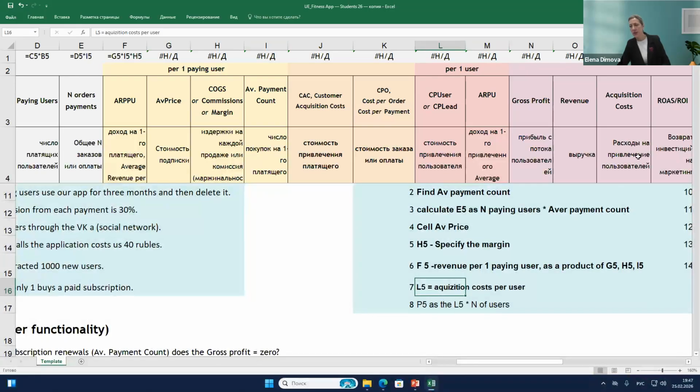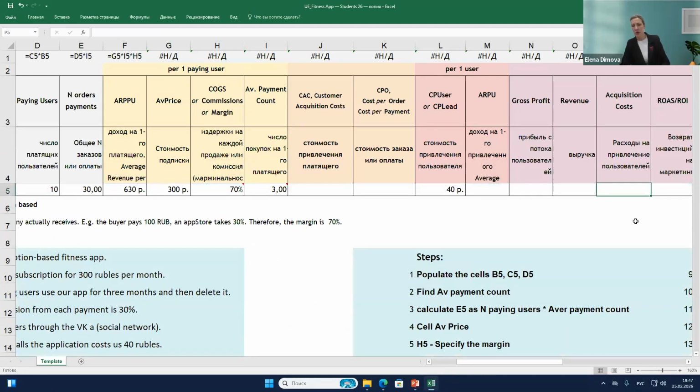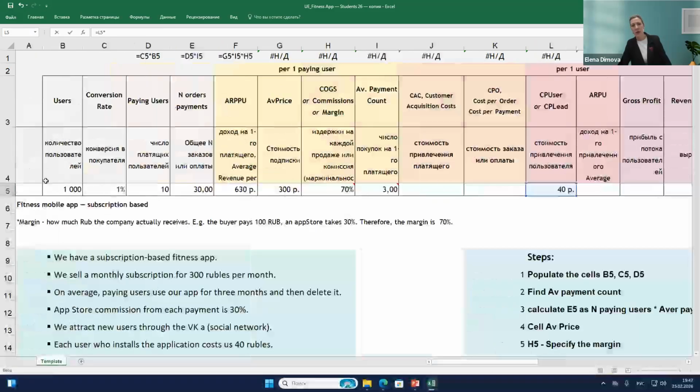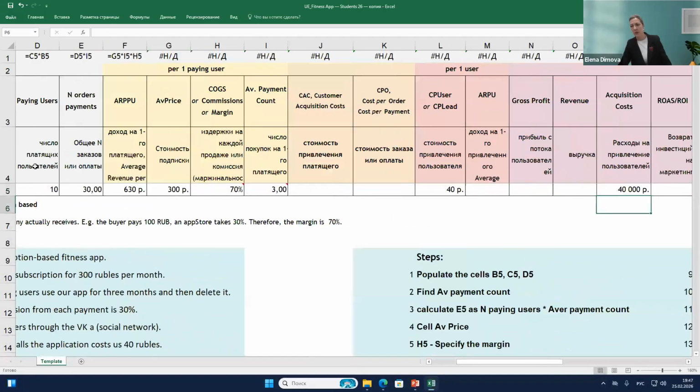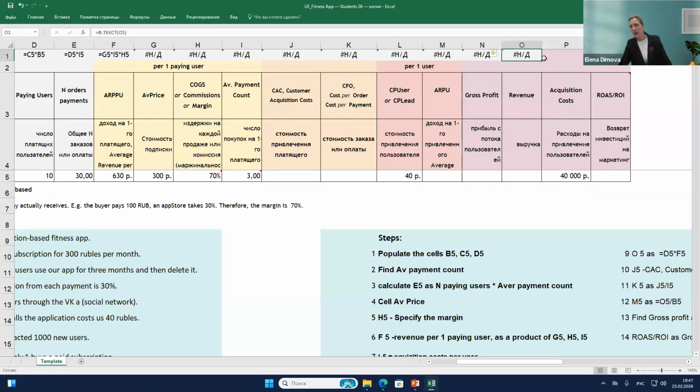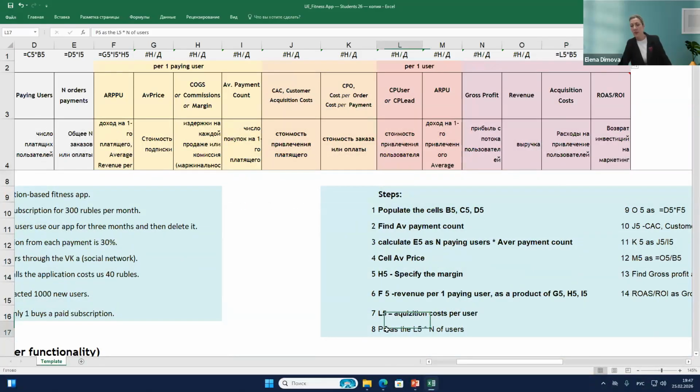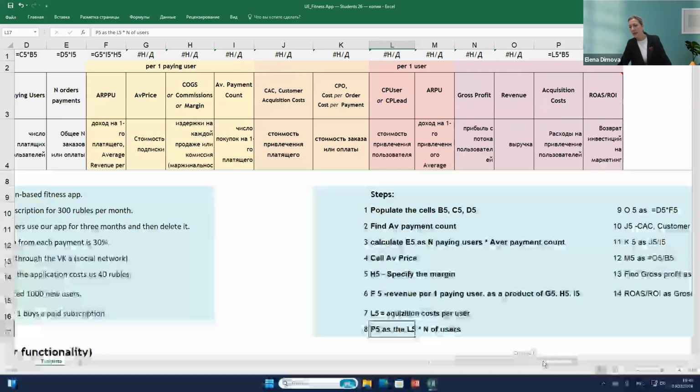Now we move further. We focus on the column P. It's acquisition costs. So how much money we spent on attracting all this traffic. It's not again the buyers, it's just the traffic. How much we spent on marketing to get all this traffic. We need to take the information about the cost per click, and multiply it by the number of the users that we have. It's 1000. Let me zoom out here and show you the formula. So these are our costs for attracting users that probably later become buyers.